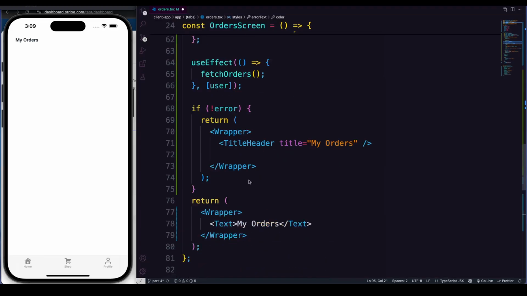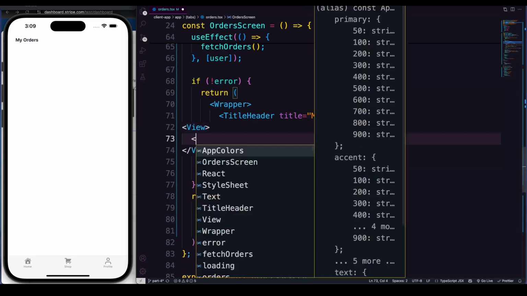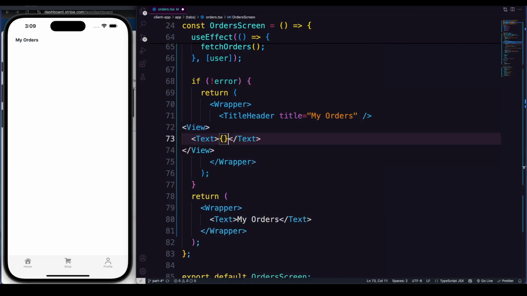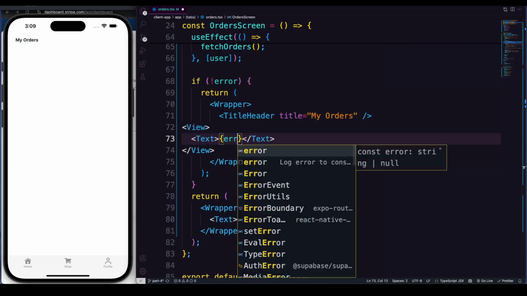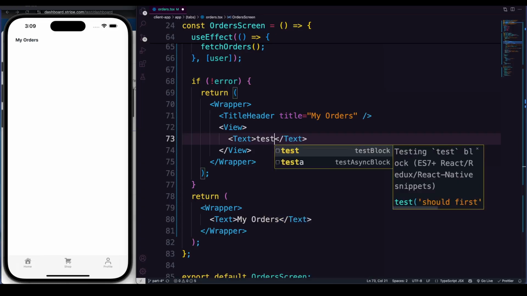So now what we're gonna do in the wrapper here, as we are rendering the error here, as you see, I just made the null check. Over here, I'm going to pass a view. In the view, there will be a text, and on the text, there should be whatever error is going to be passed. Right now, you will find nothing. But if I just go and make that one within the object, or I can just pass, let's say, test. Okay, so you see the error right here.